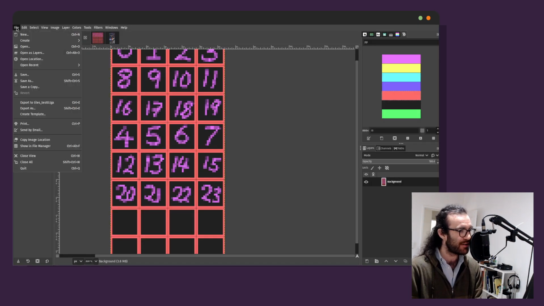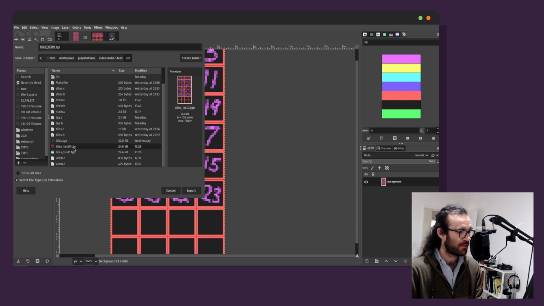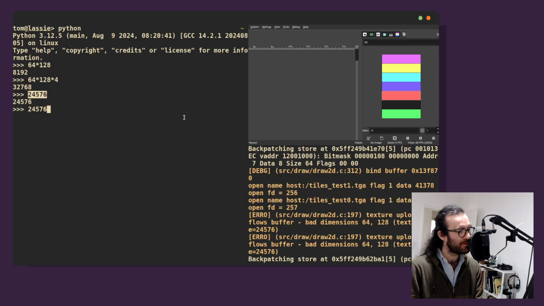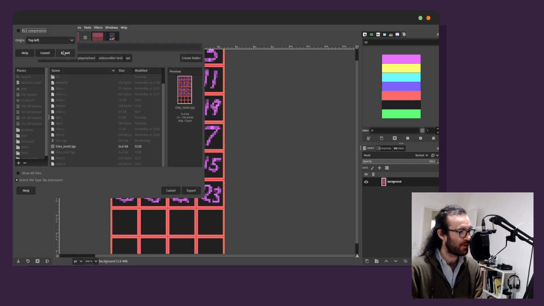So I'm just gonna export as tile 0. And indeed, it's 24.6 kilobytes. But there shouldn't be any RLE. So we're going to replace this one. No RLE, top left.